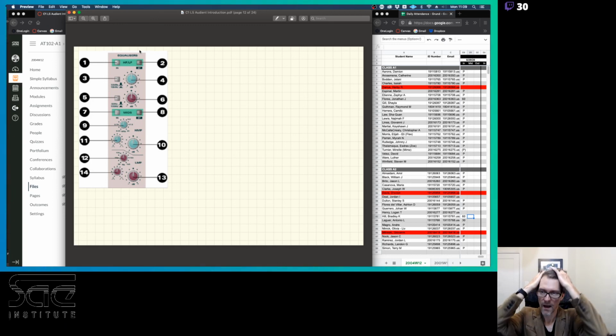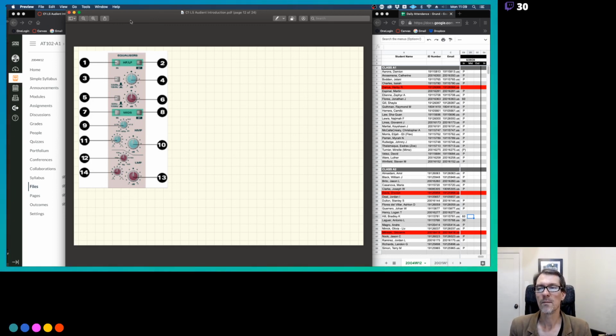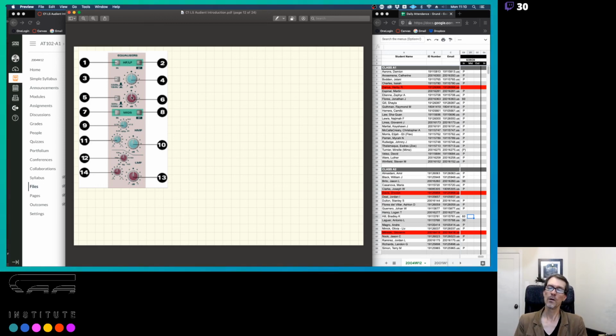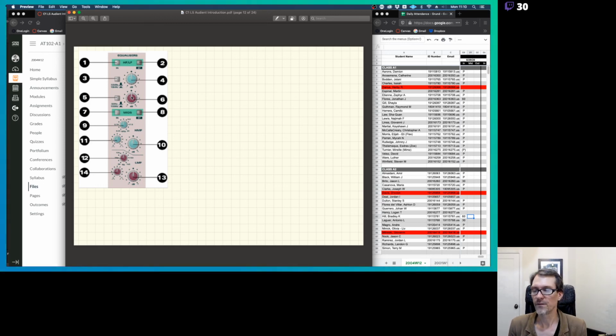Okay, so this button here goes back and forth between 10 kilohertz and 18 kilohertz. So when it's up, it's 10 kilohertz. That's the default position. And when it's down, it's 18 kilohertz. And that's where it's putting that shelf EQ. And then number 4 is our gain knob, if we're going to gain it or reduce it here. And then number 5 is for the low frequency shelf, and that's 50 hertz or 100 hertz. And again, you've got that gain knob there. So we have 2 choices for the low and the high shelves.